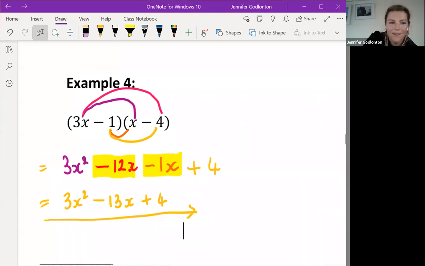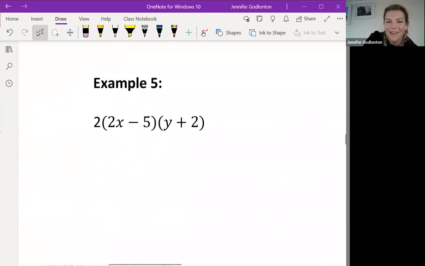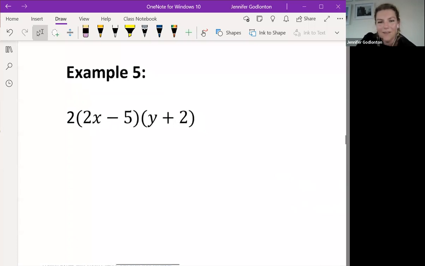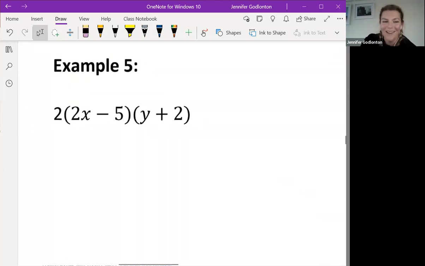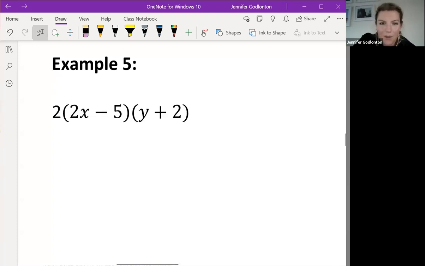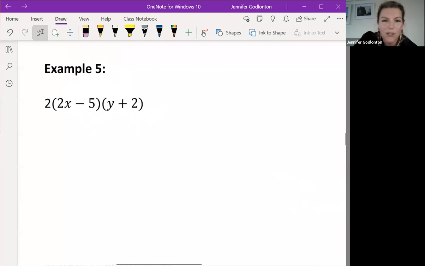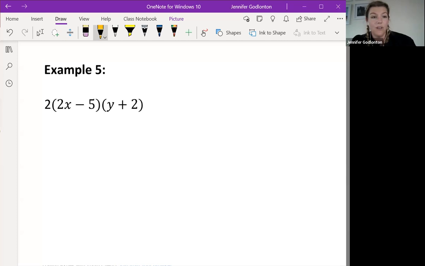All right. Now that we're feeling more confident, we're going to shake it up a little bit. What is life if not getting more interesting? So now we've got this 2 chilling on the outside. You've got 2 different options. I'm going to show you what your 2 different options are with this question. And in your different schools, you will learn different things. So do whichever one you are seeing more of in class and you feel confident with.